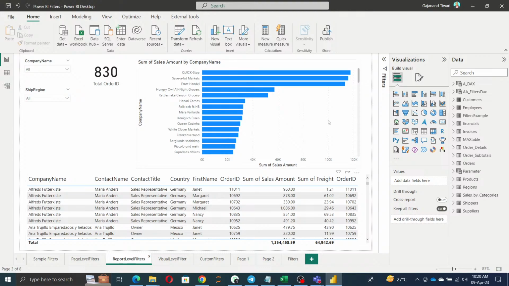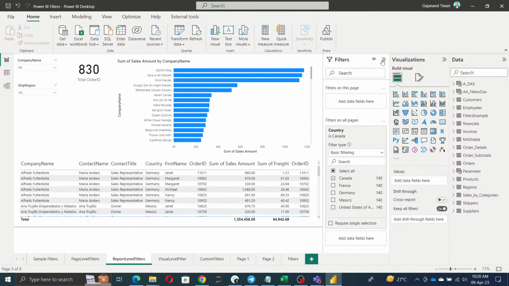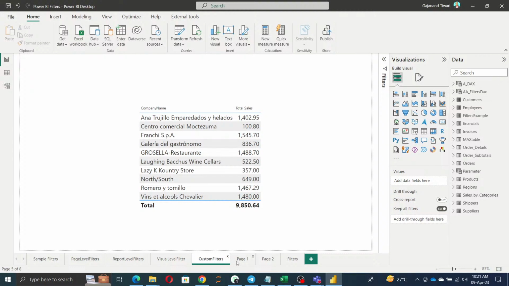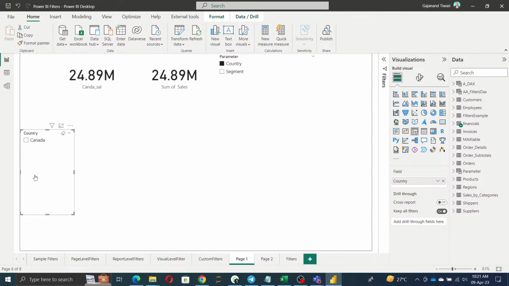No, we have a solution here. See this, filter on this page, filter on all pages. So if I change this one, Canada, France, it is going to pass according to the data. Here it's going to impact it, not here. So here, see this, Canada is going to impact. So it will impact all tabs where the linking is working properly. Where we do not have a linking, then it behaves differently. See this, only Canada data is displaying, other countries do not.